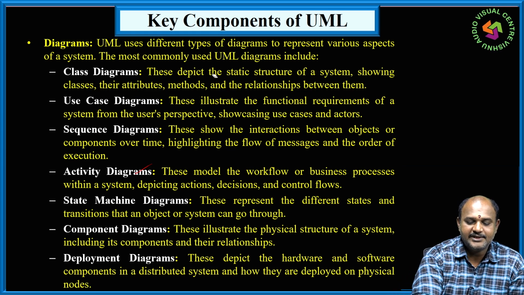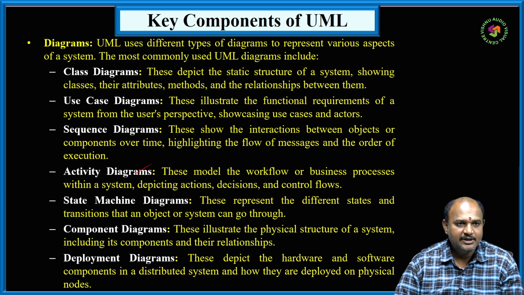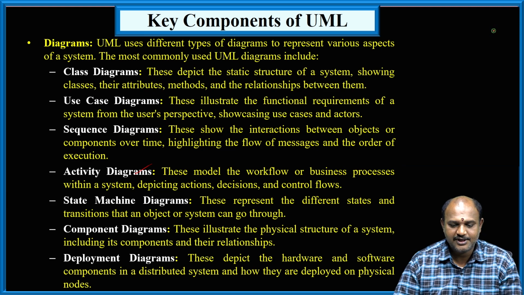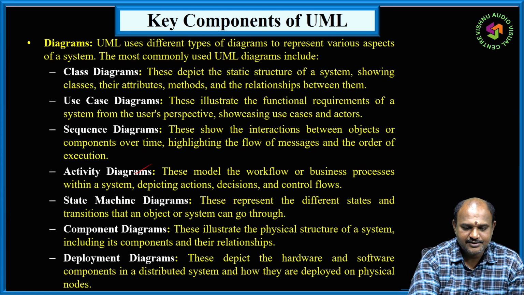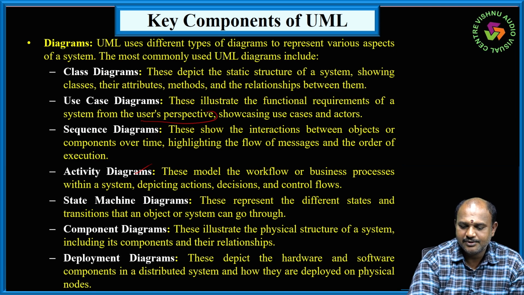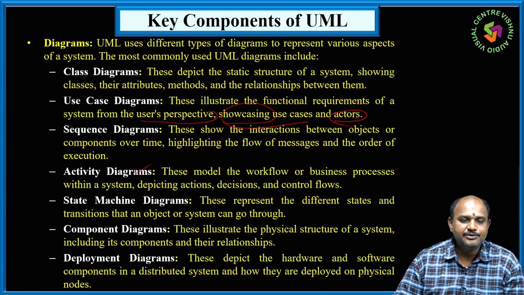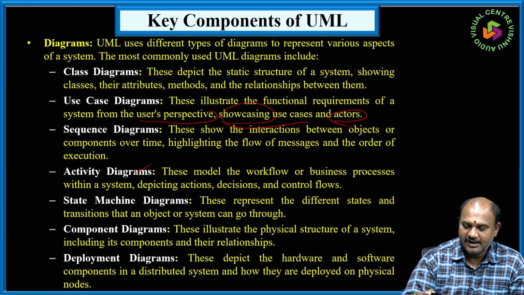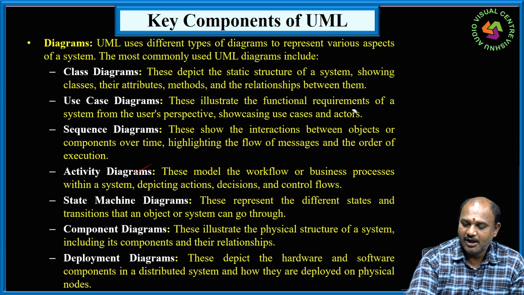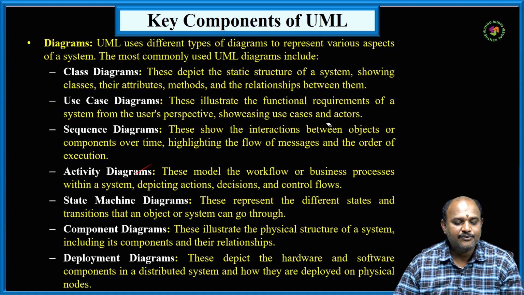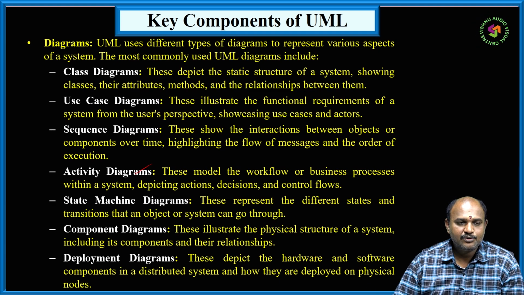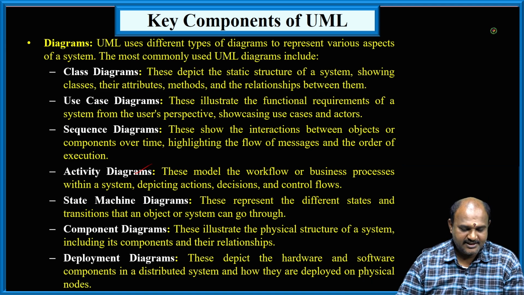Next, the use case diagram, which captures the functional requirements. The use case diagram shows all the functionalities, the major functionalities used in the development of the project. We have to mention them in the use case diagram. Here, what are the requirements? Here the user perspective shows use cases and actors. These are some of the components used in the use case diagram. In the next class we will explain the components of use case diagrams in a graphical manner.